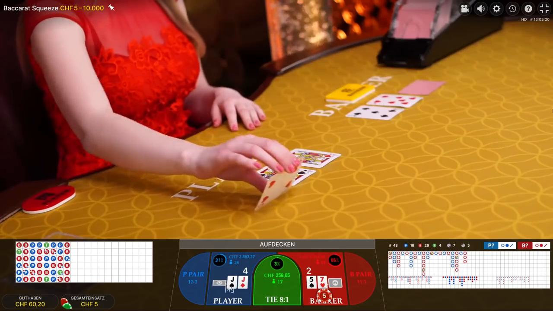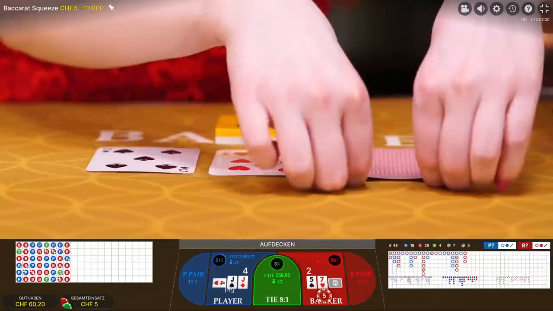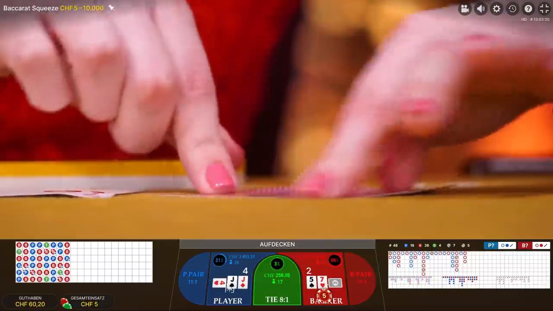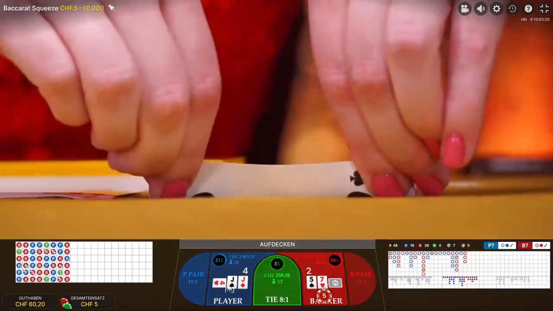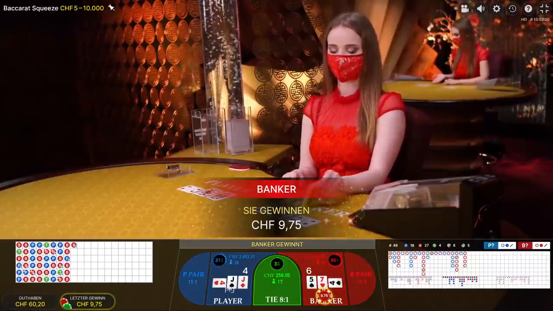Let's have a player's card and it's 4. So banker would like to see a card from 3 till 7. 2 pips. The possibility from 4 till 10. Let's check the sides. 2 sides is 4 or 5. Let's open it and it's 4. Ladies and gentlemen, banker with 6 over 4.